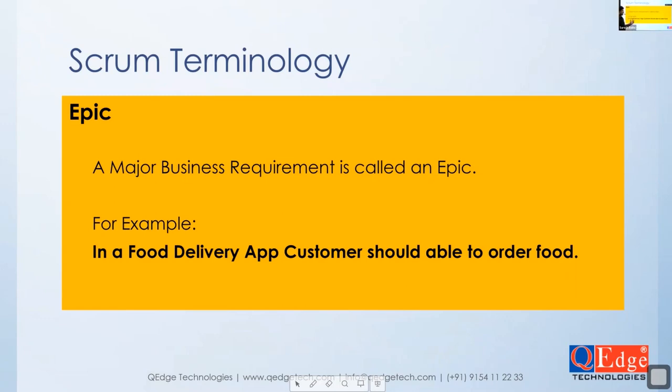Such major requirements can be called epics. A major business requirement is called an epic.